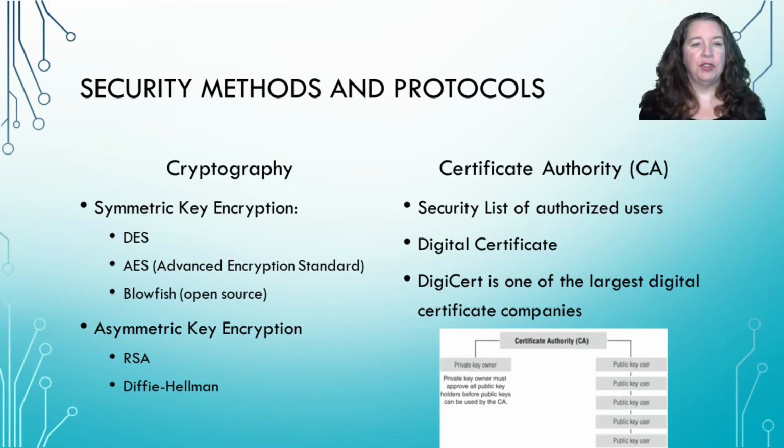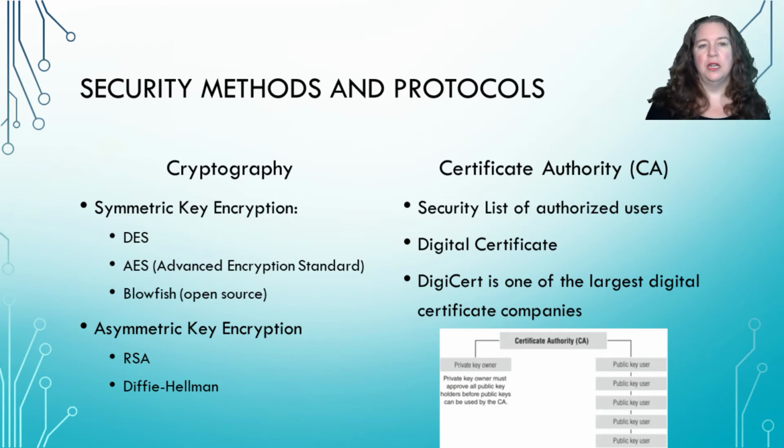Diffie-Hellman, again named after the two guys who built it, allowed the sharing of keys over insecure channels. The thing about Diffie-Hellman was that you didn't have to worry about the insecurity of the keys, because you could share them across insecure channels and the other person on the other side wouldn't be able to actually decrypt it. So that again was another asymmetric cipher that allows sharing of keys over the internet. Always fun when people name their protocols after themselves because it makes it harder to remember the acronyms, unless you can remember the guys who wrote it.